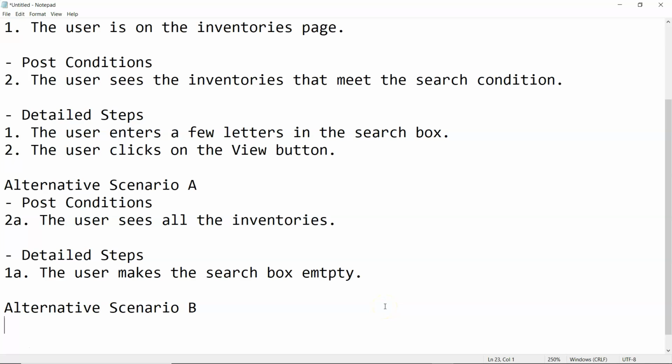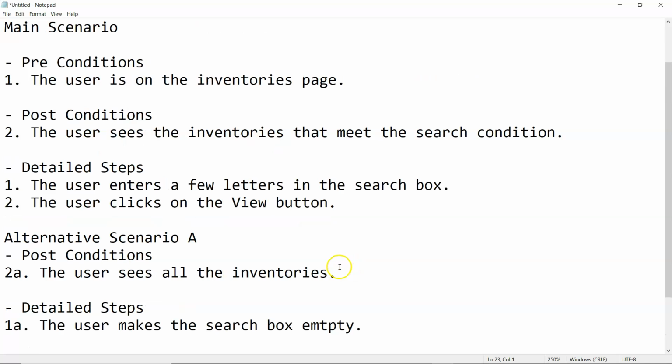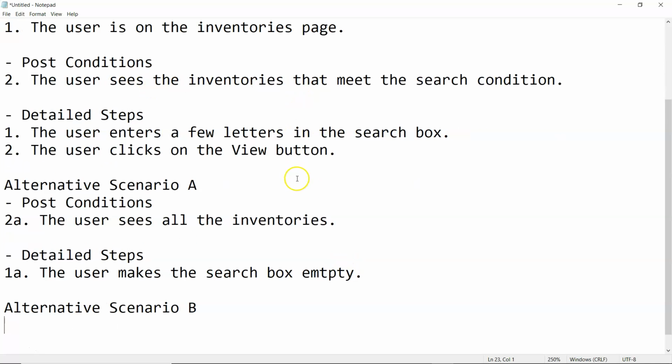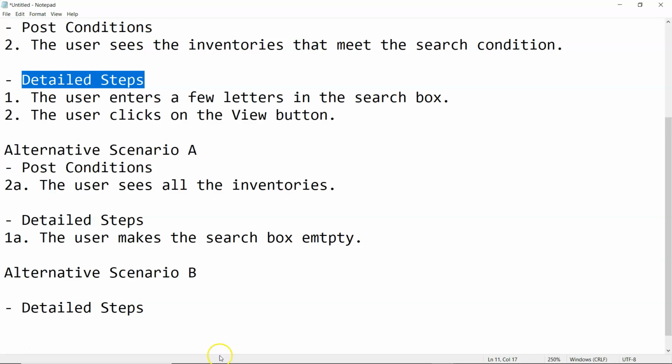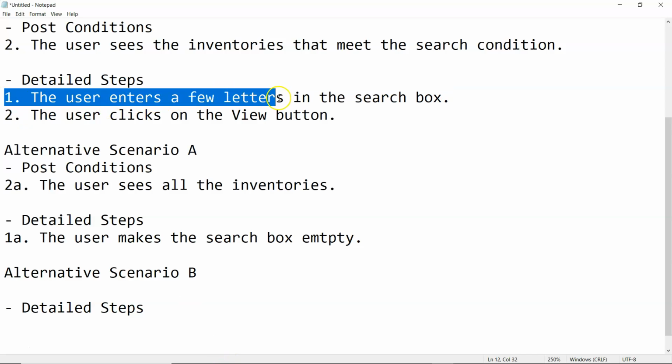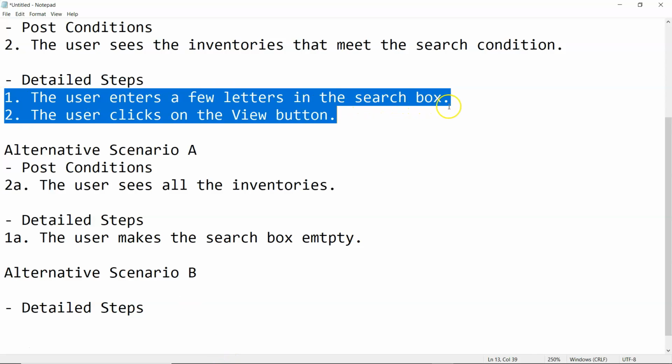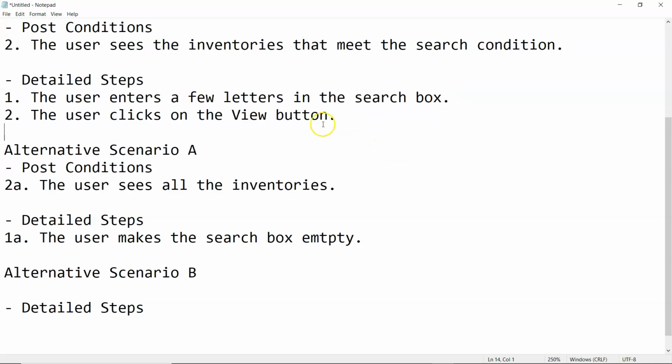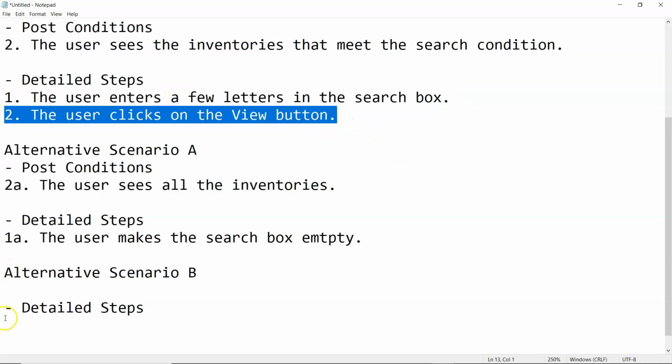So in the alternative scenario B, do we have the same precondition? The user has to be on the inventory page. Do we have the same post condition as the main scenario? Yes, we have the same post condition. So the only thing that is changed are the detail steps. The first step is not being changed: the user enters a few letters in the search box, but the second one needs to be replaced, right?